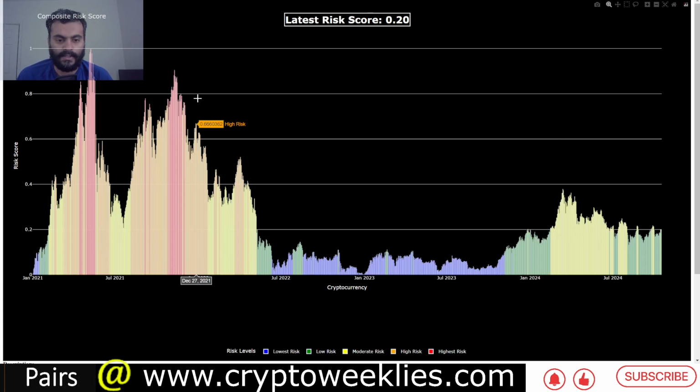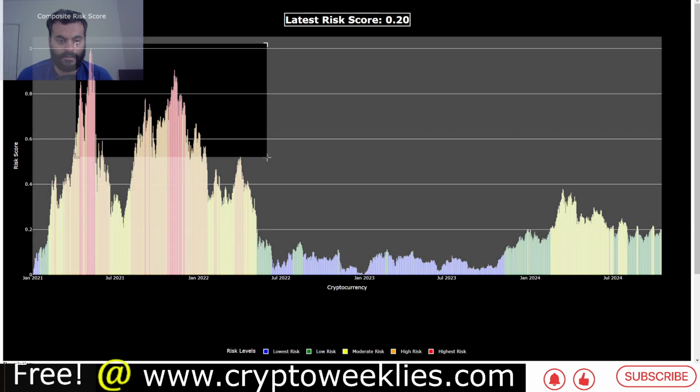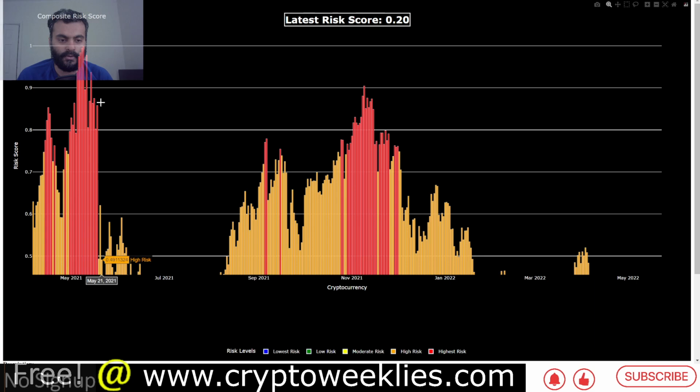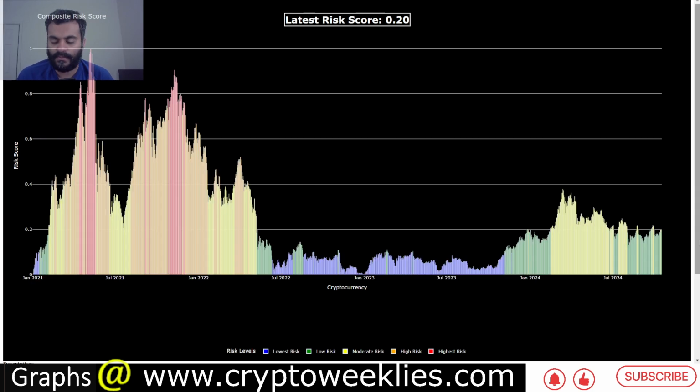Again, not financial advice. And similarly, when the bull run is at its peaking moment, the color codes of this risk level turn orange and red, like they did in November 2021 as well as May 2021. Again, we are several positions away from risk levels away from the topping scenarios.